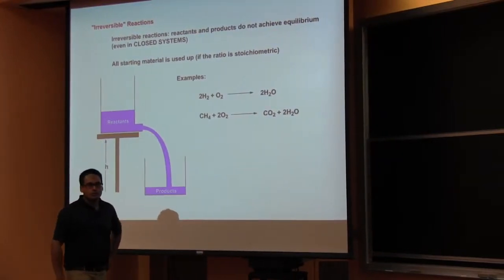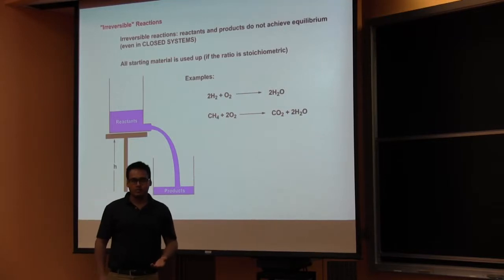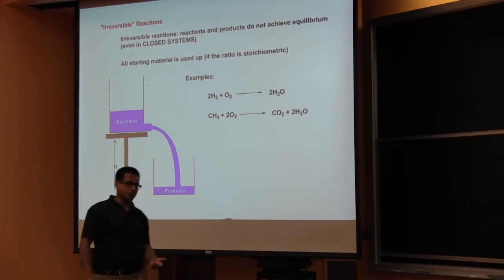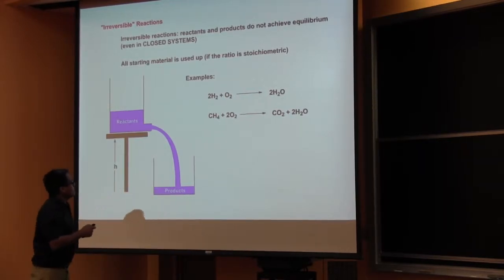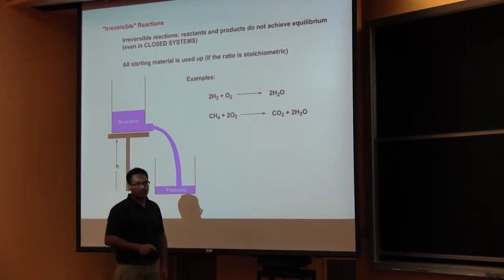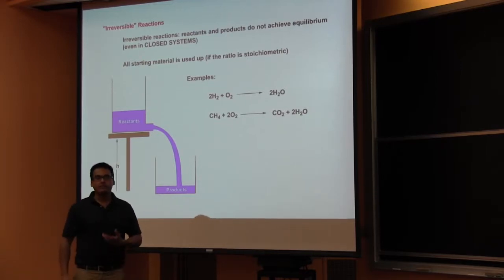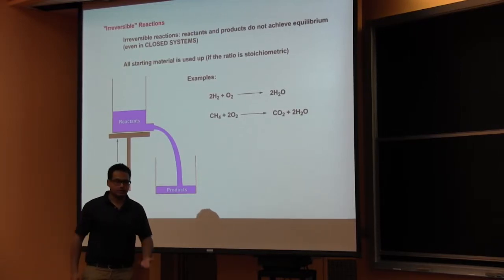Now, before we move on to equilibrium reactions, let's have a word on what non-equilibrium reactions are and what causes them to be non-equilibrium. For a non-equilibrium reaction, if you start with a stoichiometric amount of the starting material, then at the end of the reaction, you would not have any of the starting material left. It will all be products.